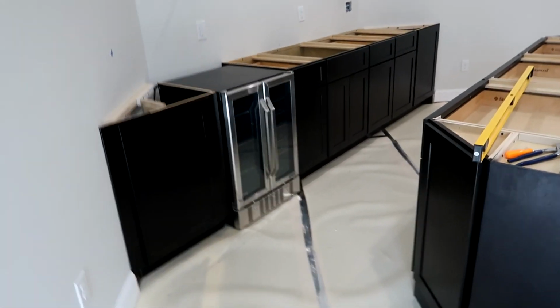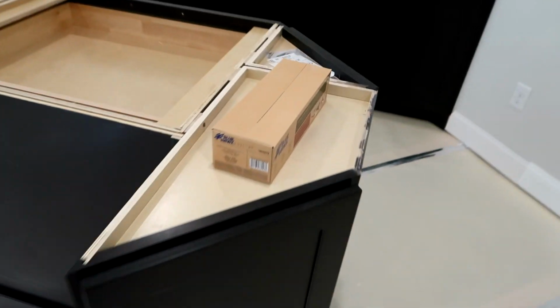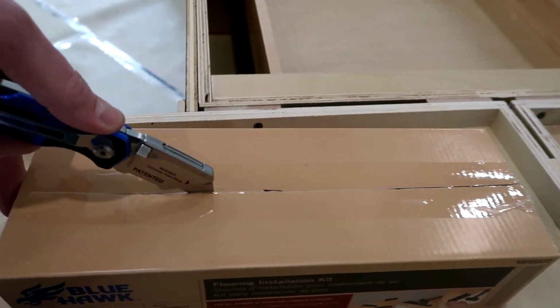But today is going to be putting all the LVP down. Time to start cleaning up so we can put this flooring down. So you're going to need some tools for this. This is a little LVP installation kit. One-handed box cutting, not great.